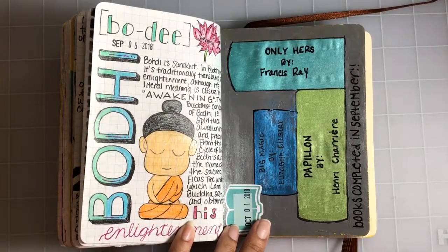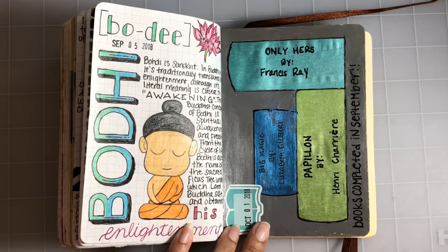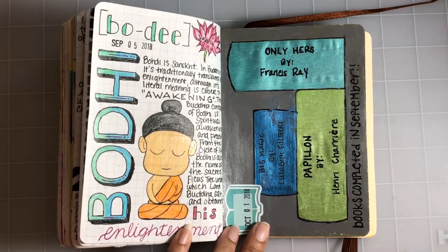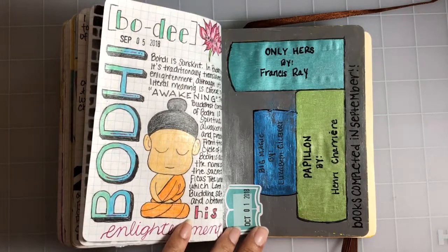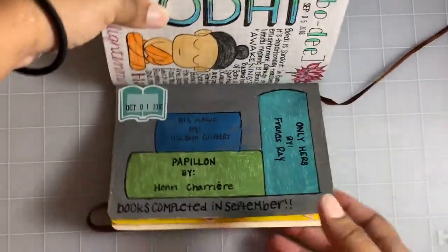Hey dreamers, this is Jade and I'm here to do my October flip of my journal. The layouts this month seem to be more scrapbooky than arty, which is cool — shake it up a little bit. This is going to be the talking version. If anybody just wants to see a flip-through without the talking, I will post that on my Instagram, it is Lilac Dream, and there'll be a link either up top or down below.